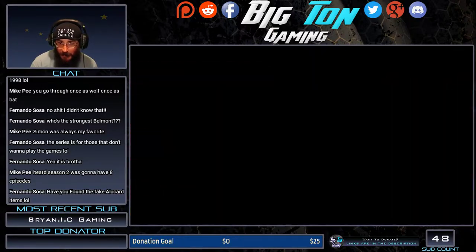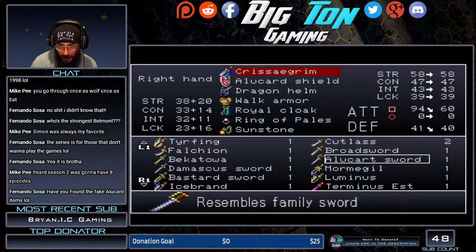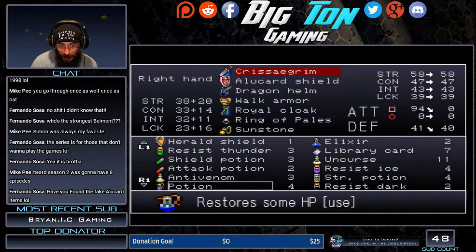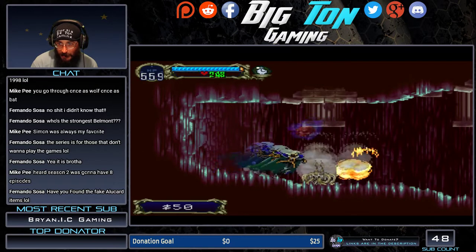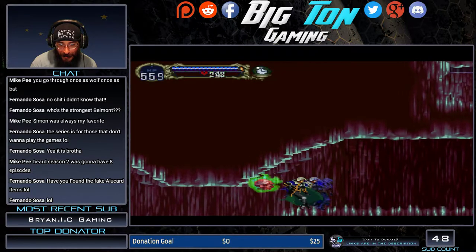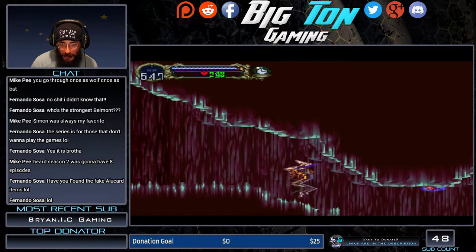Yeah, I found him. So there's the, where is it? Yep, there's Alucard's sword. The Alucard shield is right there. It's kind of funny when you first get him, you're like, oh, cool, the Alucard sword. And it's like, nope. Definitely not the Alucard sword. But I got the Alucard sword now, as well as the Alucard shield.